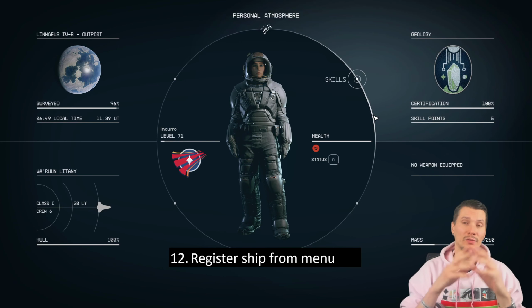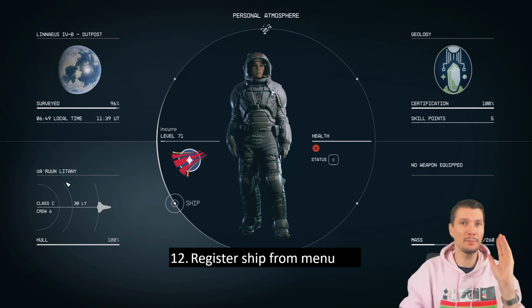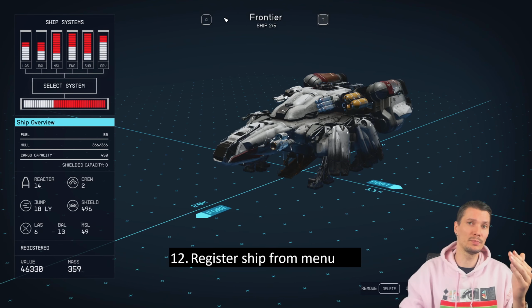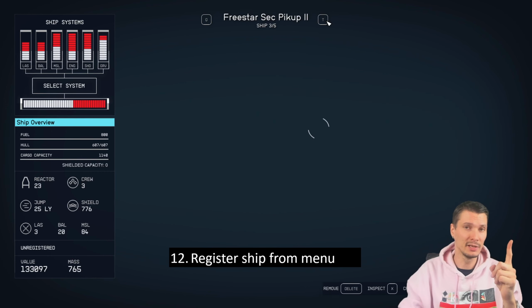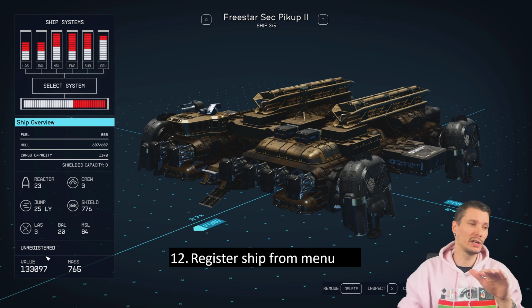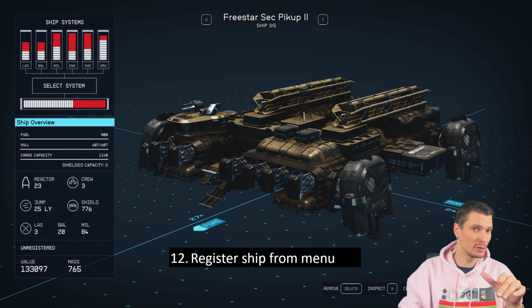Tip number 12, register your ships from the menu. So this is the menu which you open up, then you can open your ship tab, and if you have noticed at the top, you can cycle through your ships. For example, your Frontier, probably you're on it currently. But what the game doesn't tell you is, you see, this one is unregistered. If I want to sell or modify it, I need to register. You can do it right here.